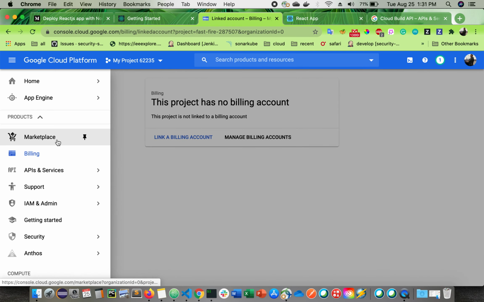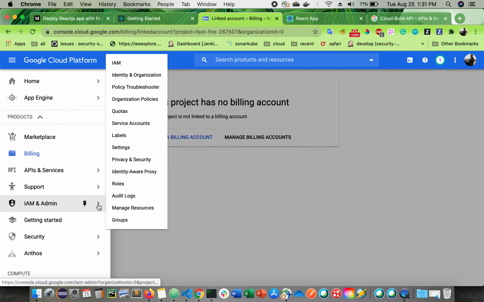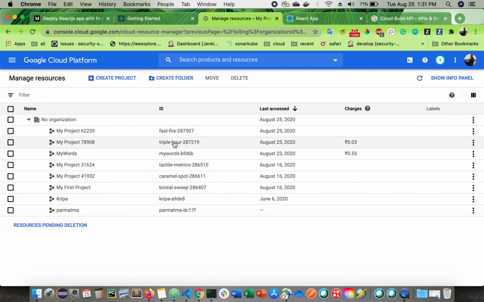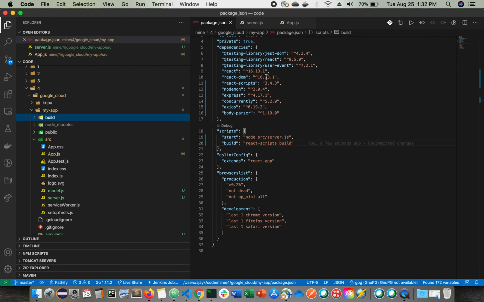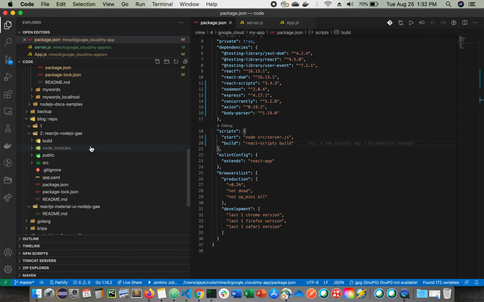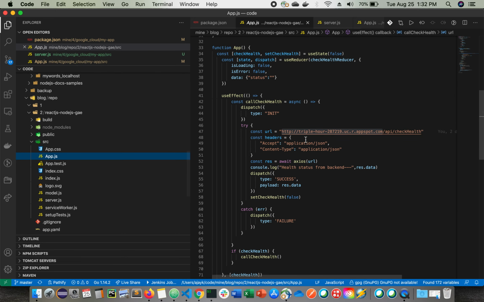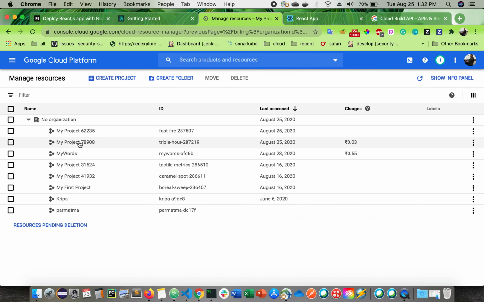So what we have to do is, go to manage resources and let me delete some project. For example, delete. I remember my last project was triple R. Become triple R only, so I'll keep that project.